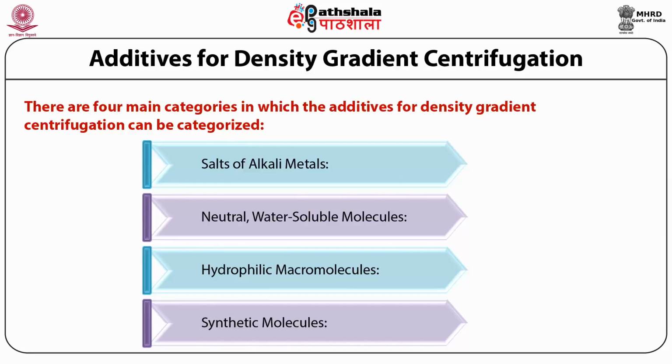The most frequently used salt is cesium chloride. However, other salts such as sodium bromide, sodium iodide, cesium sulfate, cesium acetate are also equally good. It is interesting to note that the hydration of the molecule directly affects the density of the sample. The second category is the neutral water soluble molecules. In this class of compounds, sucrose is most widely used because it is a neutral molecule. It has a useful density range up to 1.29. Its range can be increased to 1.37 by addition of glucose or dissolving sucrose in D2O.